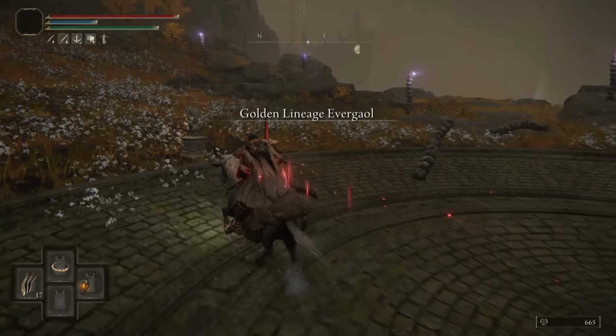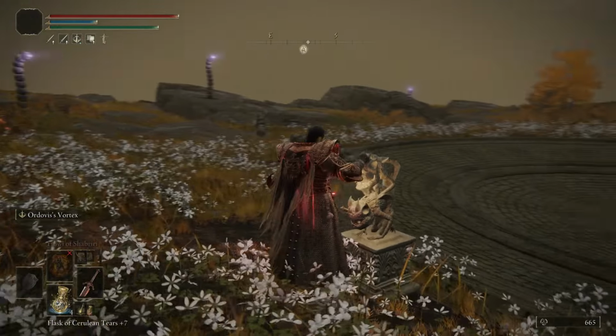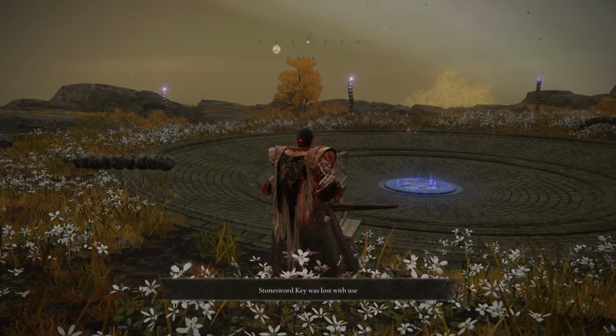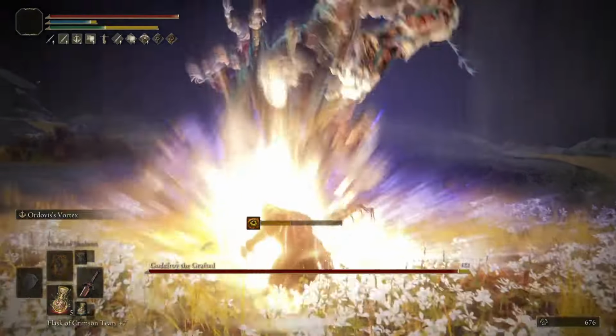You're going to want to head southwest around the cliff, head down, and then southeast. Enter the Evergaol, and you're going to be fighting Godfrey, which has the same moveset as Godrick.